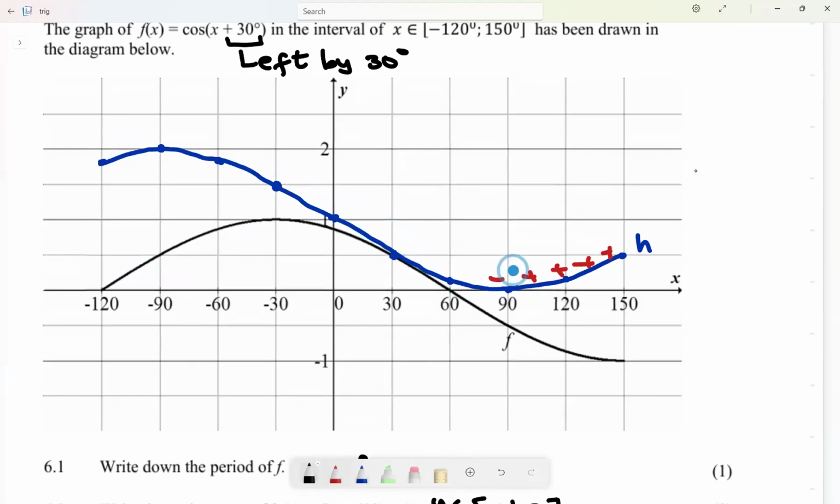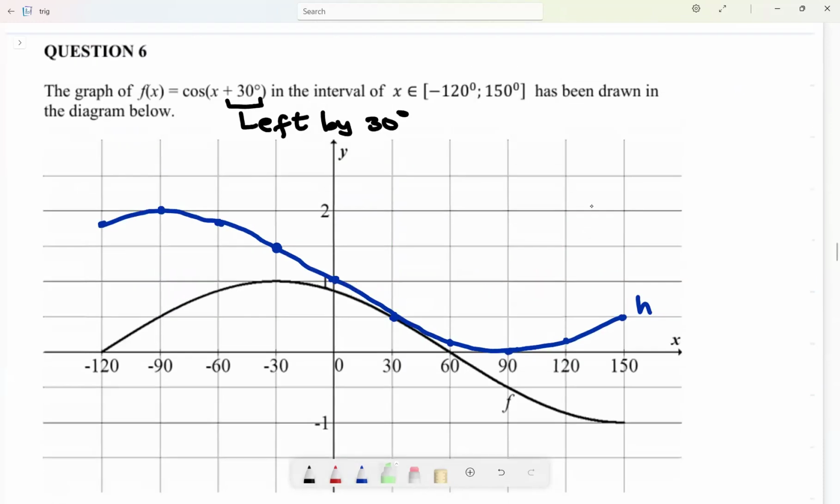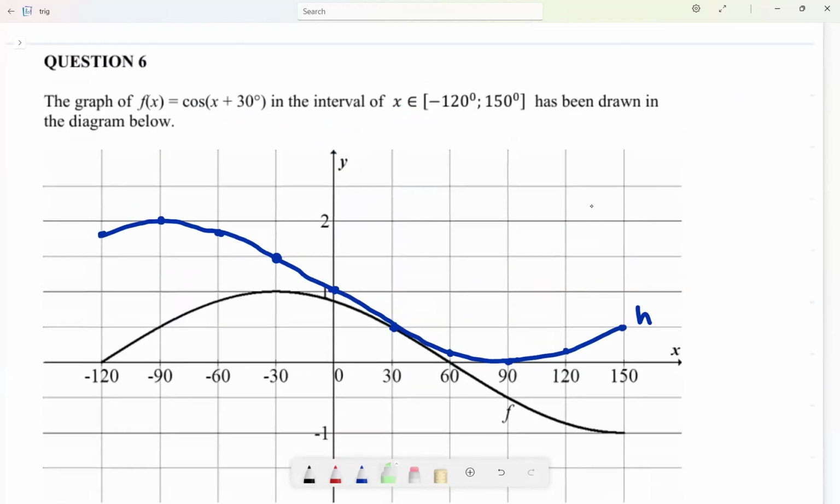Using your graph, don't try to solve them and do the general solution. Hey, people, you are mathematicians. Where are they equal? Can you see that here? They're equal here, when x is equal to 30. What you can confirm with is, remember we have the graph of h of x, which is equal to negative sin x plus 1. You can confirm that indeed at this point, when x is 30, they are equal. On my graph of f, let me put x as 30 and see if indeed they are equal.